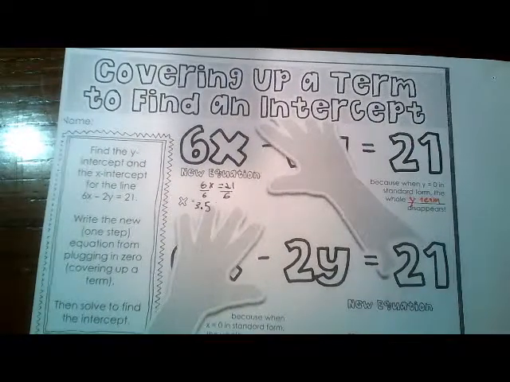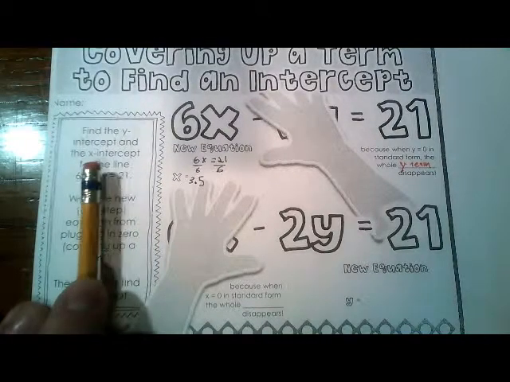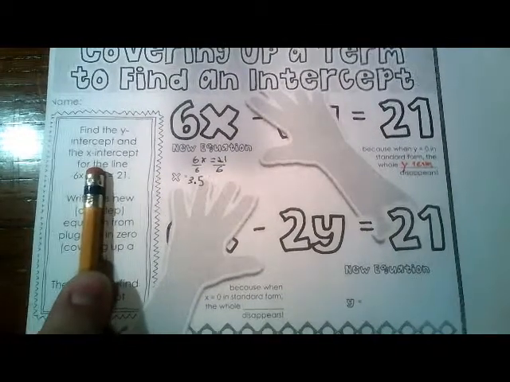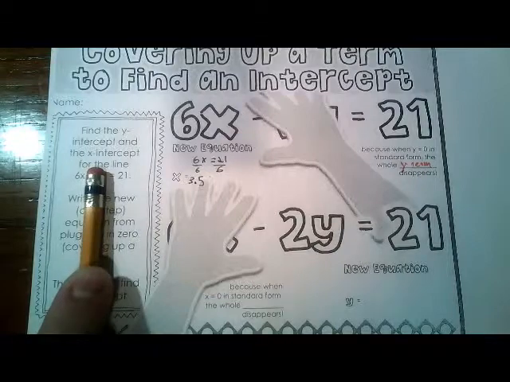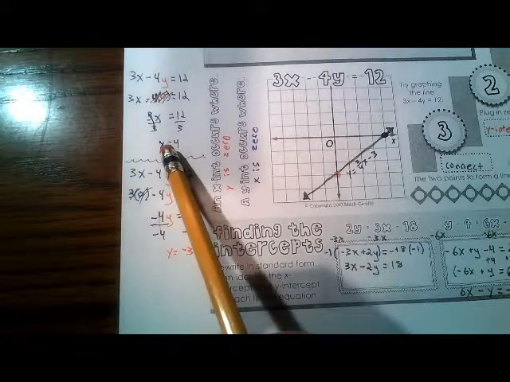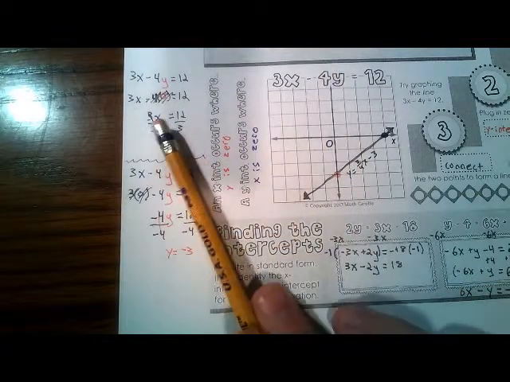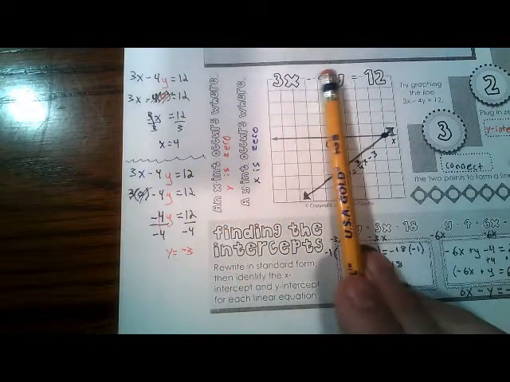So it's a super quick, super easy way to find the x-intercept, which makes standard form really nice. You simply take your pencil, you cover up the term that has y, and you have 6x equals 21, and it's like a one-step equation. So you don't have to go through this whole process of substituting in 0, getting rid of the term, right, x equals 4. You can just cover it up completely. Right? 3x equals 12. So it's a nice, really quick method of finding the intercepts here.